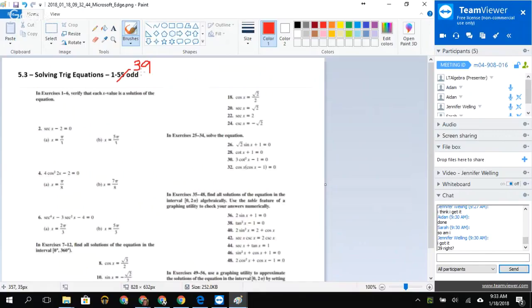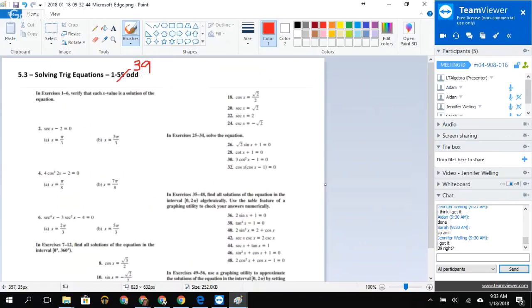Okay, so in 5.3, again, I don't think we'll get through the whole thing. That's okay. We can pick up on Monday. We're solving trig equations. So it's kind of the same thing again, a different variation on what we've been doing. Our good friend, the unit circle, is going to come back into play. So bust out your unit circles again. I didn't post one on here, but I can send one out again if you'd like.